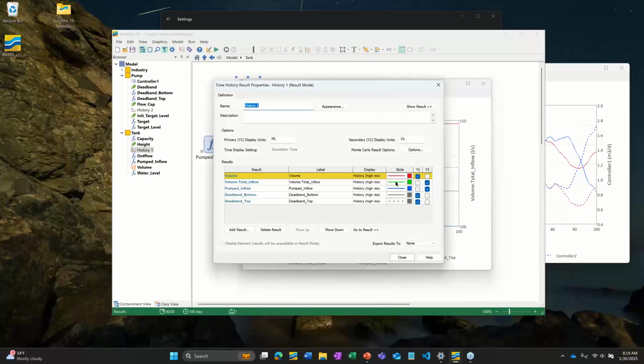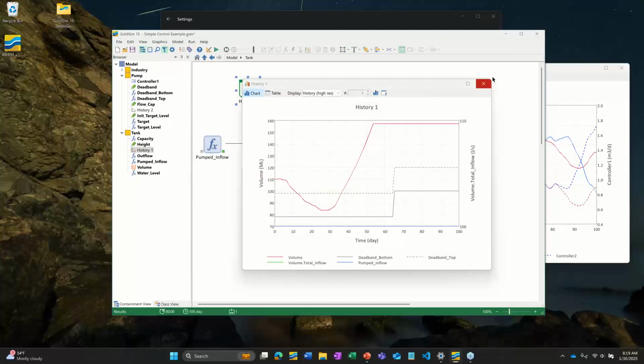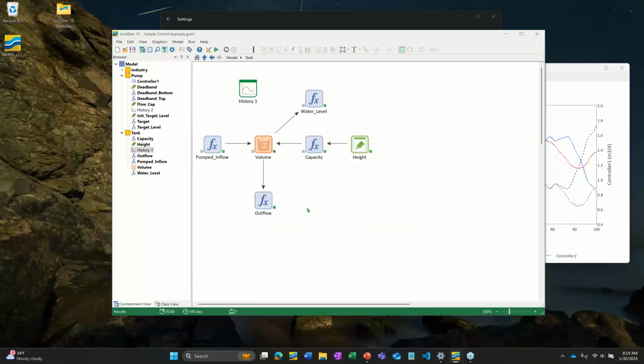Okay, my inflow is... I need to think about this for a second. Okay, this is not what I expected. So let me look at this again.